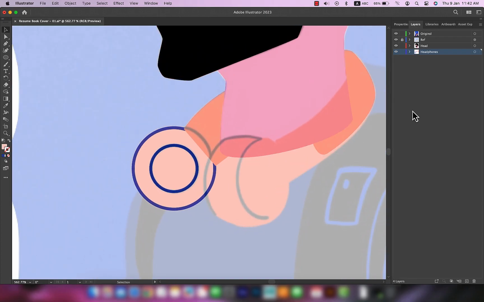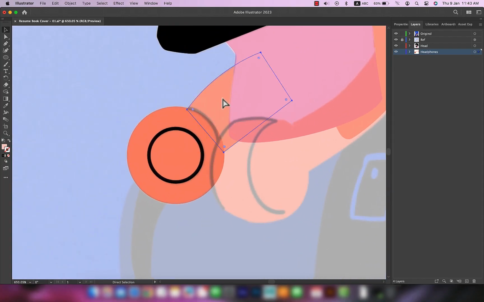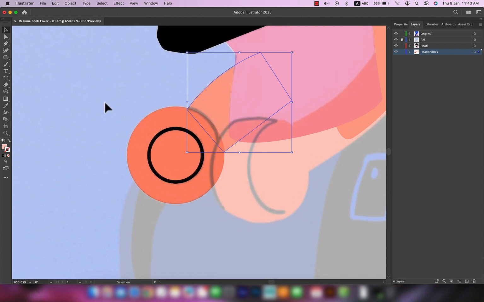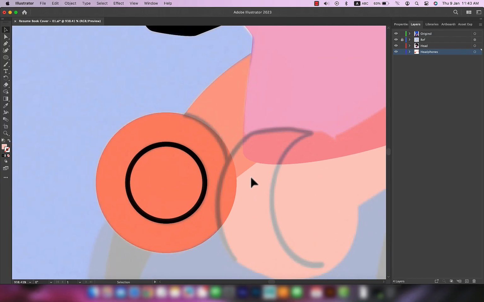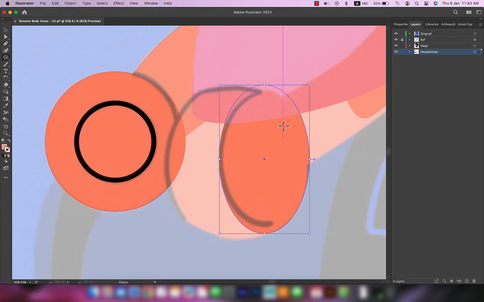I'm just picking the colors with the color picker tool. If you're not clicked on shape or stroke, you can simply press I to get the color picker tool, and wherever you click, the shape will pick the color from that reference. So like I said, you can arrange the shapes to come in front or back. You can right click them and go to arrange as well, or you can just press command or control right or left bracket.